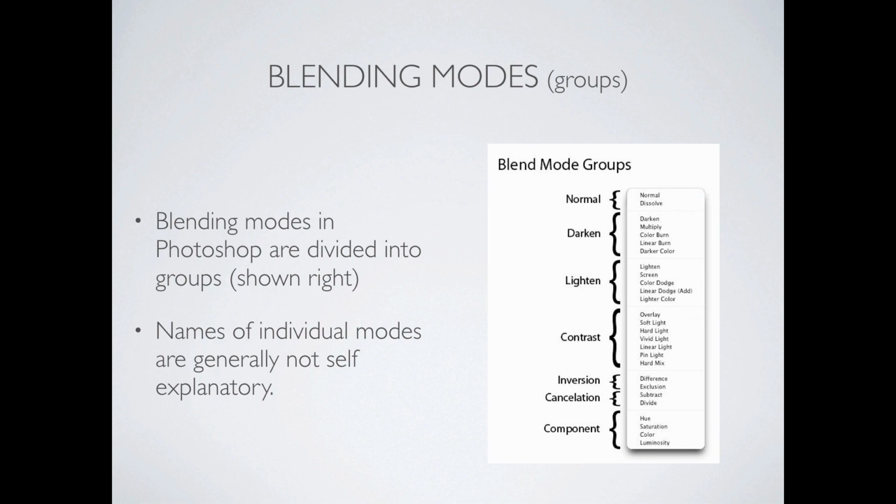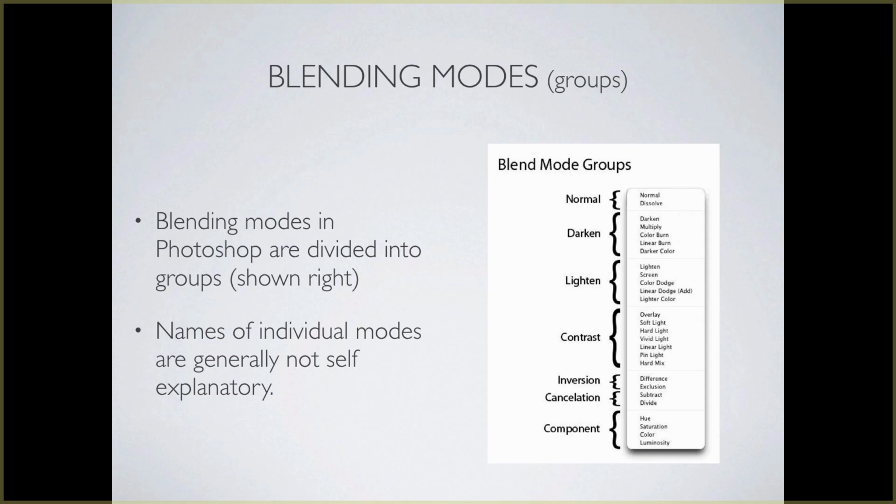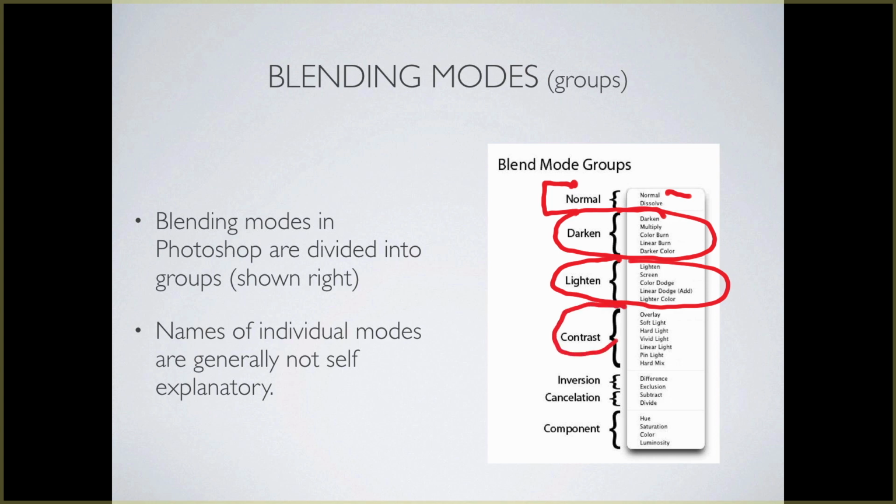The blending modes that are available in Photoshop are divided into groups. We have our normal blending modes, which almost always you're going to see normal listed. That's the default. Then we get into some blending modes right here that generally darken the image. There's a little divider line, and then we get into blending modes that generally lighten the image. And then the image here uses contrast, but essentially this is darkening the darks and lightening the lights for the most part. So we're affecting both the darks and the lights parts of the image. And then these are some specialty ones down at the bottom that we don't use very frequently.